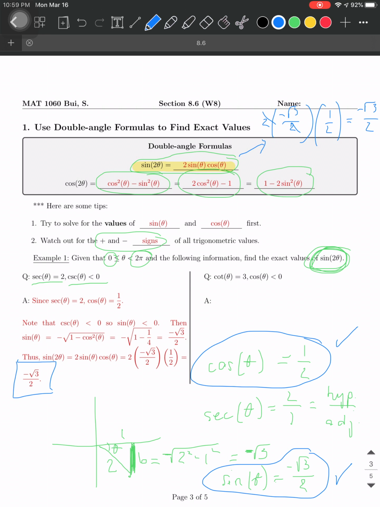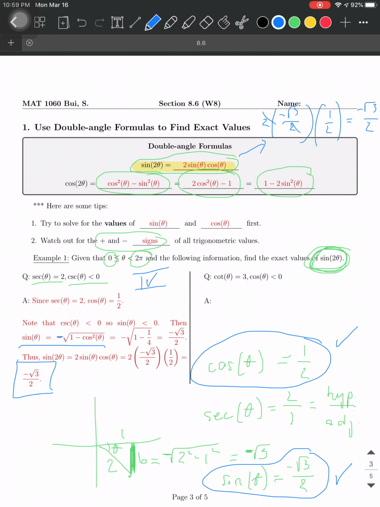Okay. On the key in here, I also show you guys another way to do it. As you can see, this one is one of the Pythagorean identities in a different form, right? We know that sine squared plus cosine squared equals 1. So then sine squared is 1 minus cosine squared. And if I want, I can solve for the value of sine by taking the square root of both sides. And in this case, sine will take the negative value because we're talking about the fourth quadrant. In the fourth quadrant, sine is negative. So let me just put fourth quadrant in here so we all know the sine is negative.